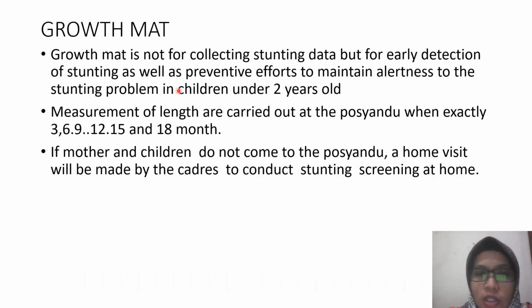GroMat is not for collecting stunting data but for early detection of stunting as well as a preventive effort to maintain alertness to the stunting problem in children under 2 years old. Measurement of length is carried out at the Posyandu when exactly 3, 6, 9, 12, 15 and 18 months. If mother and child do not come to the Posyandu, a home visit will be made by the carer to conduct stunting screening at home.